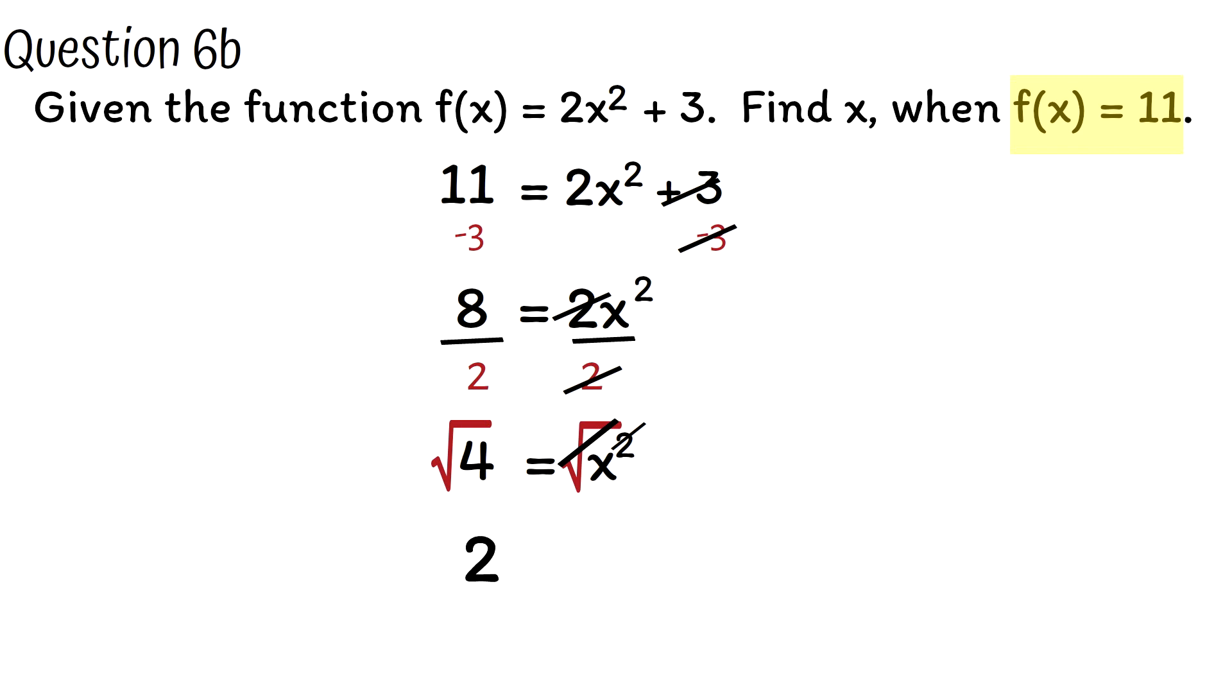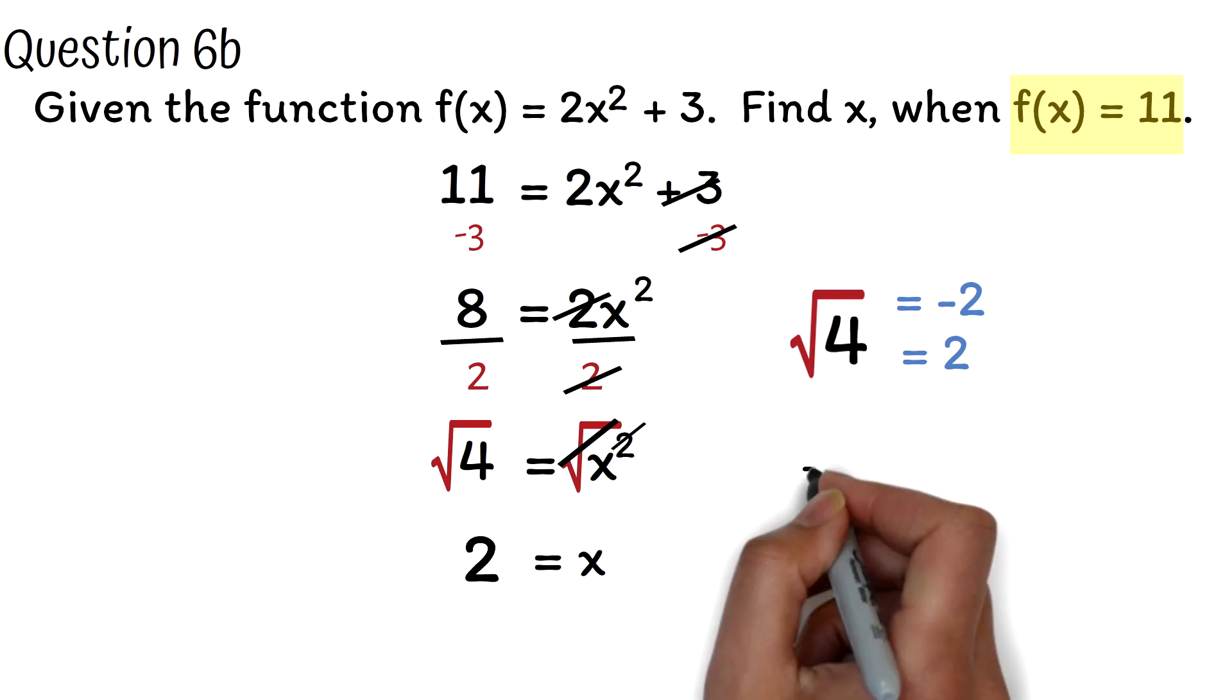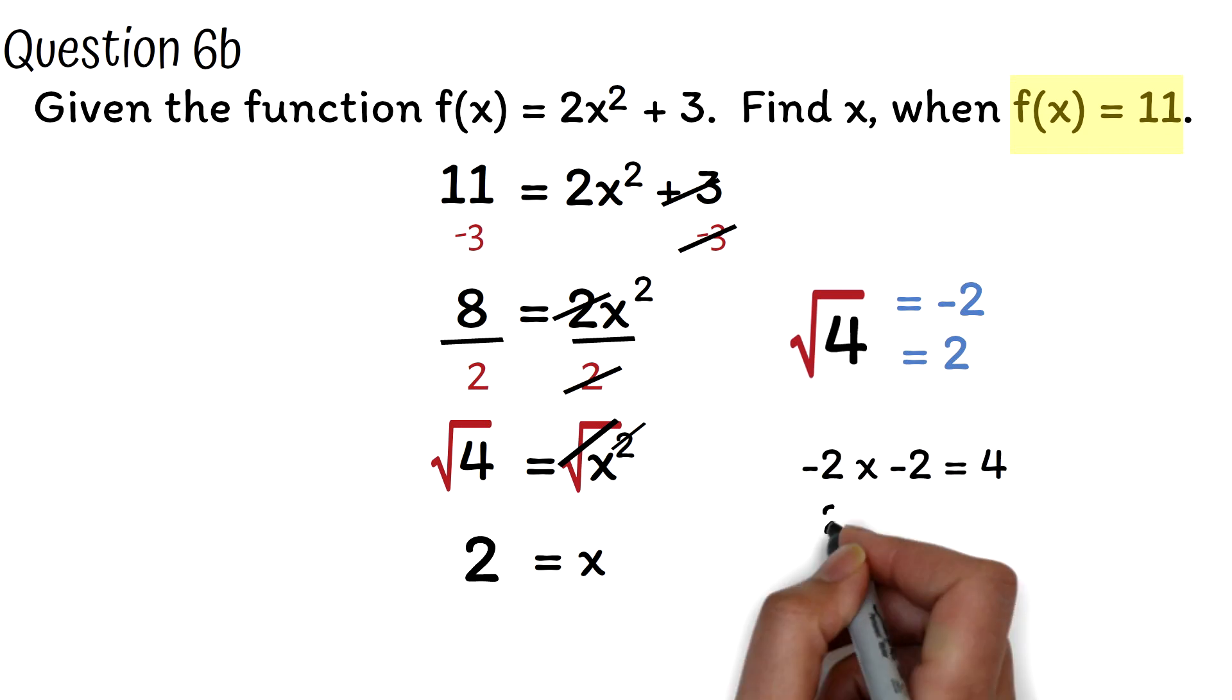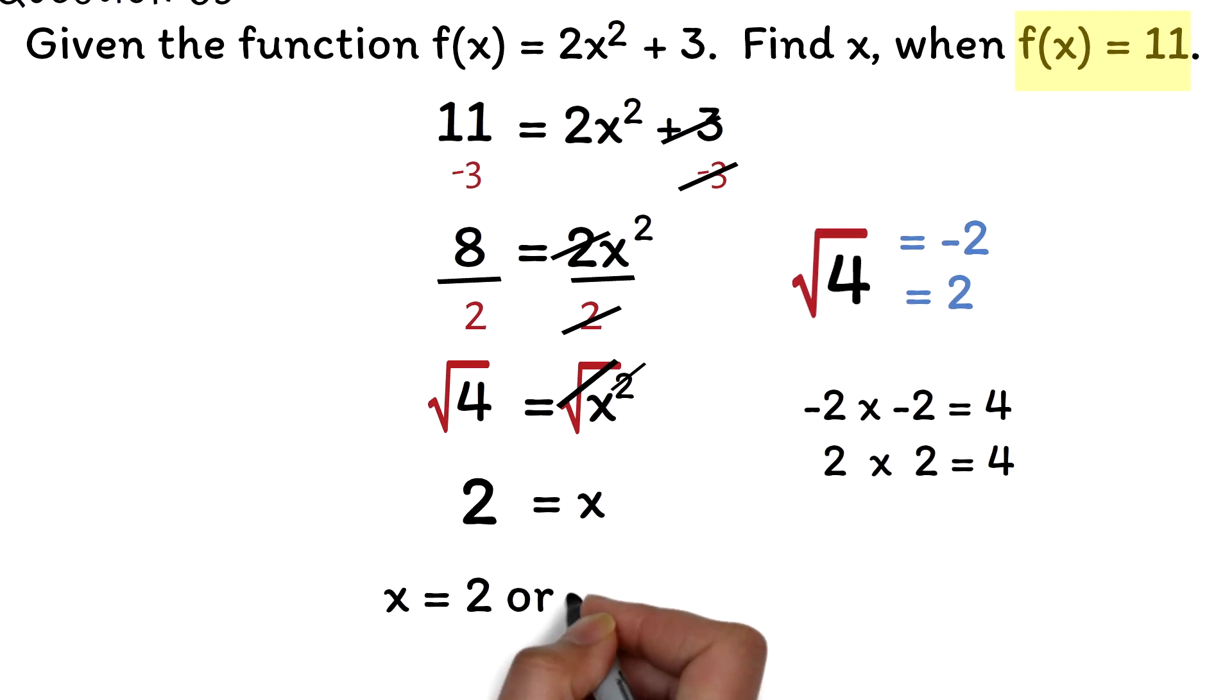Square root of 4 is 2. In a lower-level math class, you can say that x = 2 and you are done. In actual sense, square root of 4 can be -2 or 2. This is because -2 times -2 is 4. Also, 2 times 2 is 4. So, x = 2 or x = -2. So, in a test, you are looking for 2 or -2 in your answer choices. Please, don't stress too much on the negative 2 or 2 answer we just did. You can watch our video on quadratic equations for a better understanding.